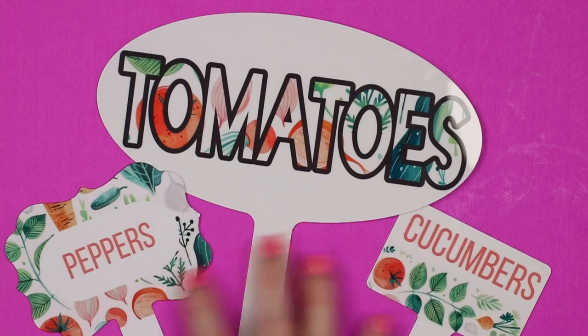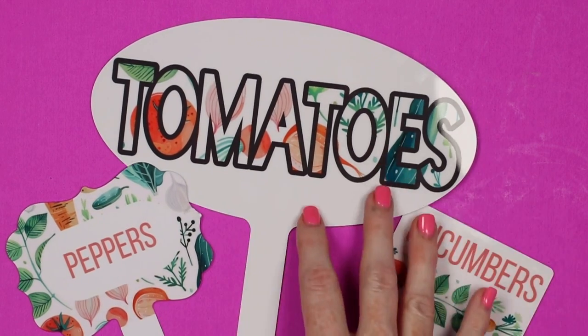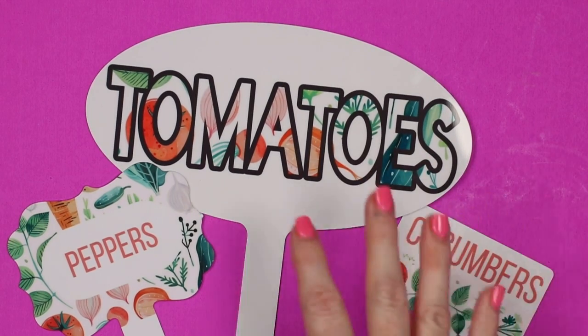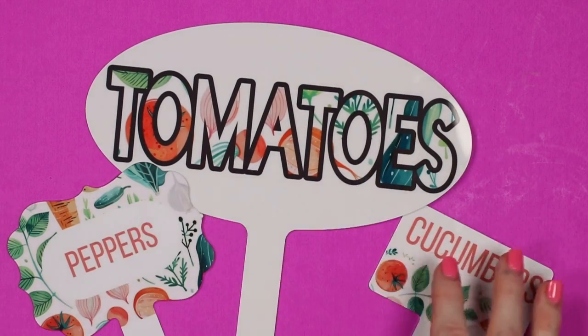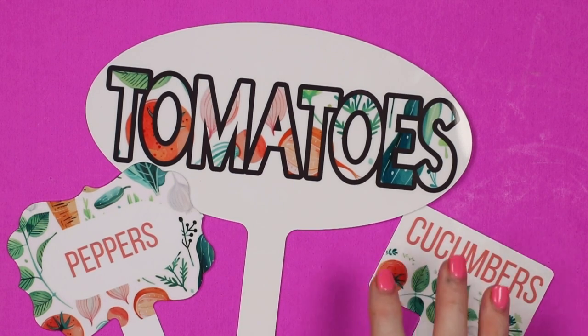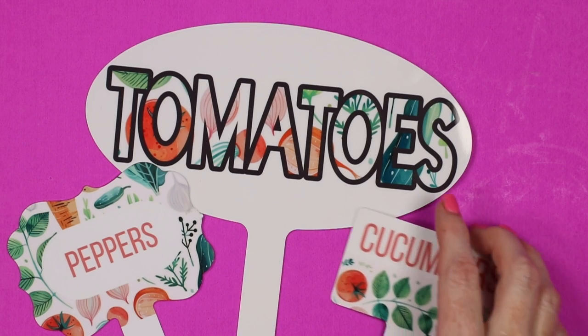I would check wherever you purchase these and see if they have a UV resistant coating. If they do, technically you can just sublimate them and put them outdoors. However, adding a UV coating over the top is just going to make them last even longer. So I would get a clear UV coating and spray it over the top of these regardless if the listing says it has one or not.